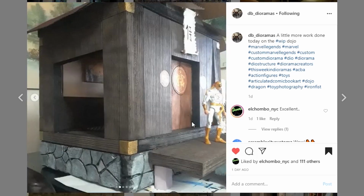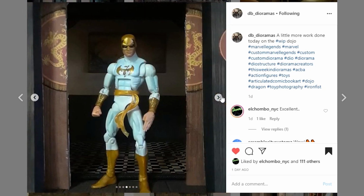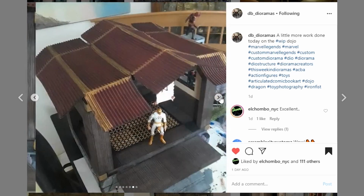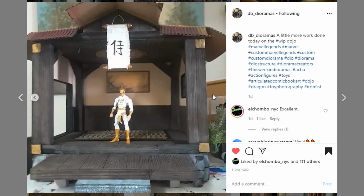It's looking good. You've got the outside and the inside of this dojo, and it is really coming out nicely. You've got some workings for the rooftop. I'm wondering, are you going to do like tiles or whatever on the roof, or I don't know. I can't wait to see this thing finished and what you come up with for this thing. There we go. Yeah, that's what I was asking about. Not tiles, but the ribbed look, and you've got that. So awesome. Awesome, can't wait to see it done.